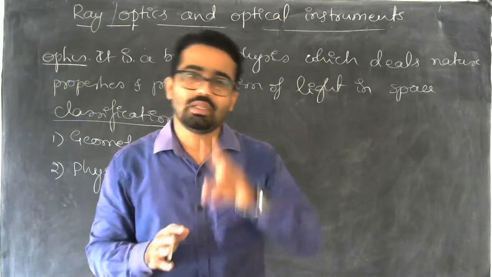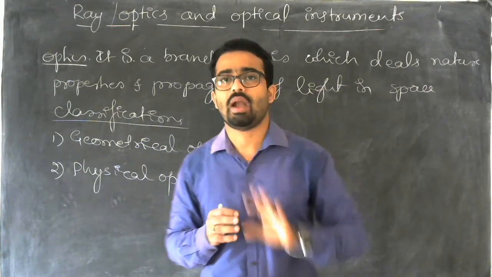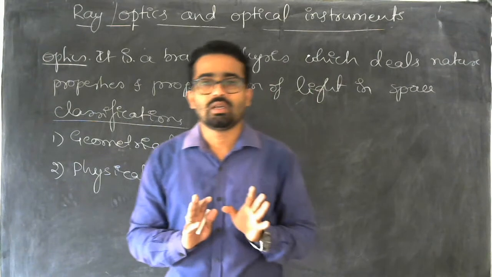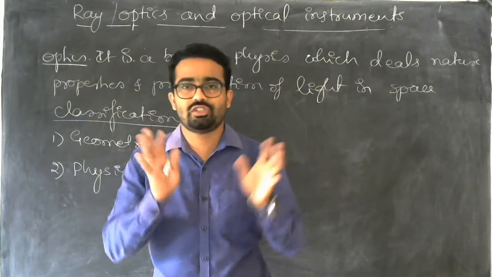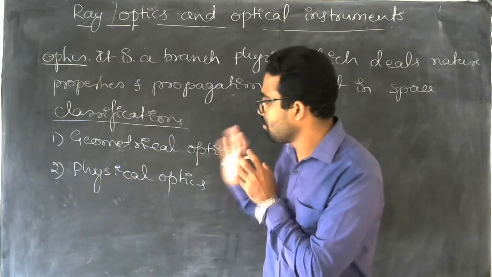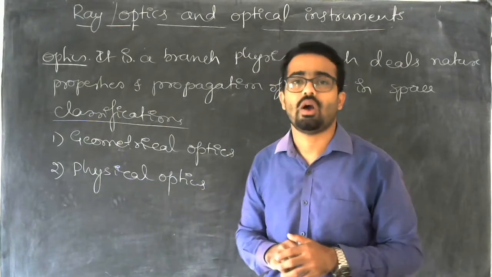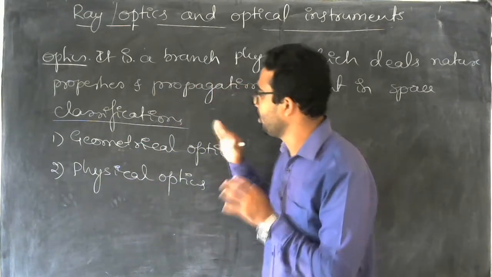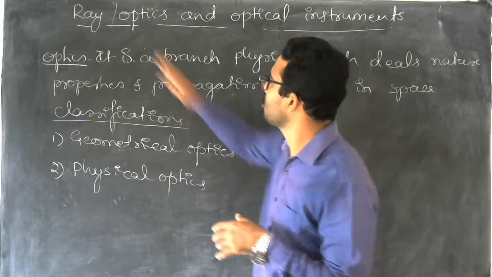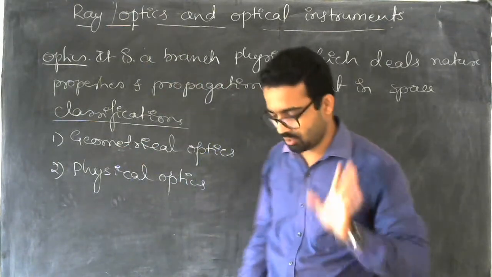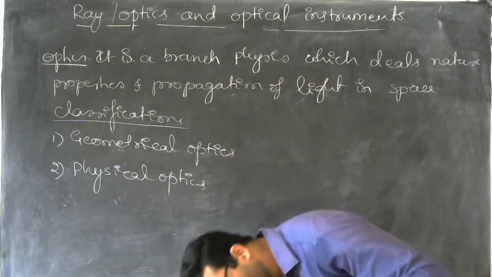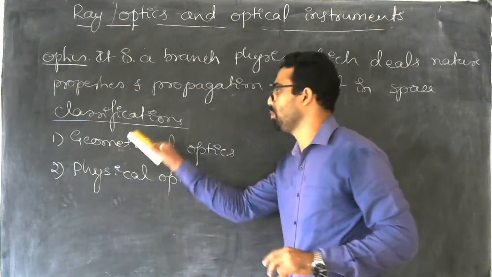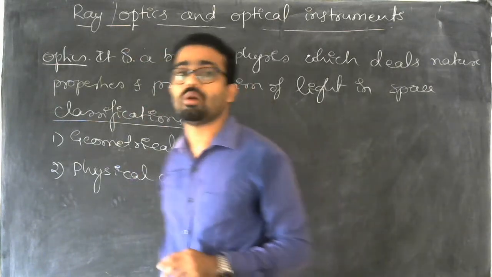This light exhibits the two nature. One is called as a particle nature, another one is called as a wave nature. So the study about this comes under this physical optics. So the topic to be concentrated here is a geometrical optics, which is nothing but ray optics. I hope we know that now we got the meaning of geometrical optics or ray optics.